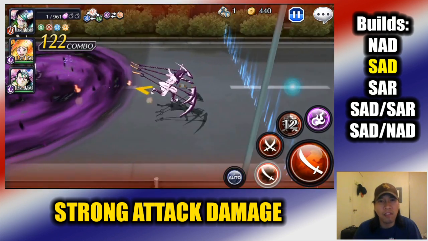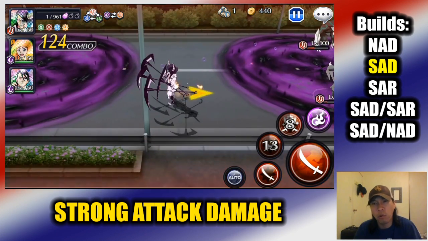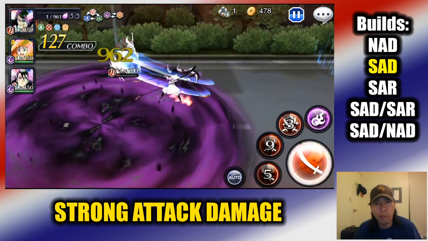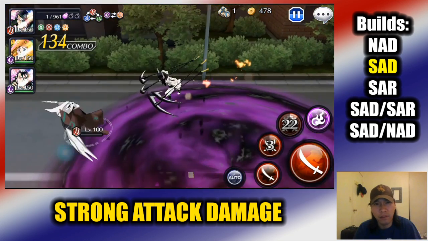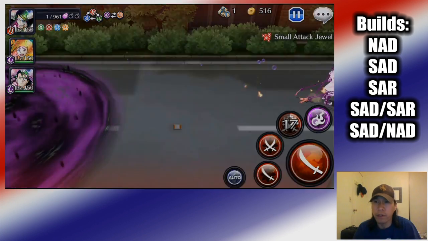Keep in mind, guys, that this is still a neutral stage, so he has no attribute advantage or killer advantage, and Nnoitora's killer is Soul Reaper. So in a Soul Reaper stage with green enemies, he'll be doing quite a bit of damage. His strong attack setup, pretty good, guys.